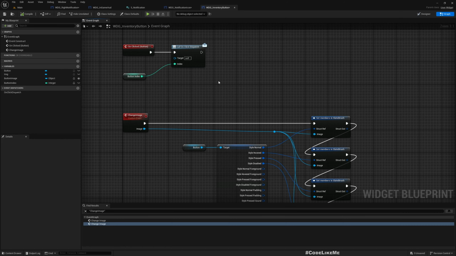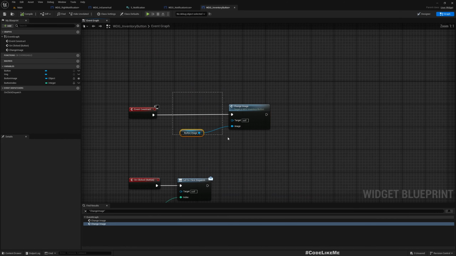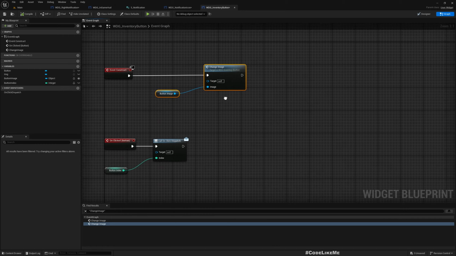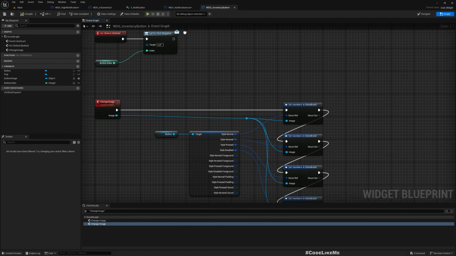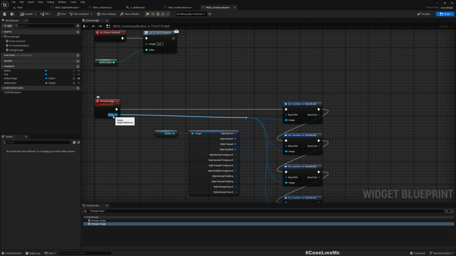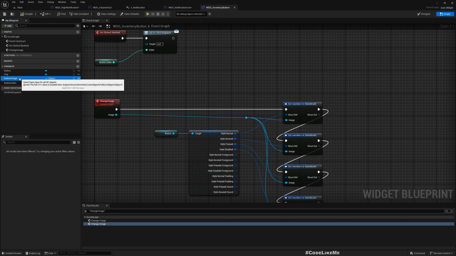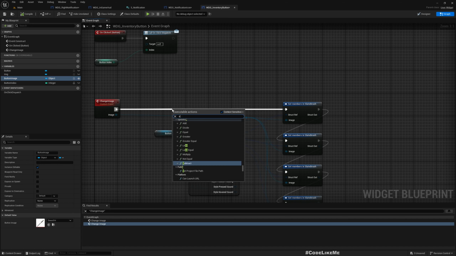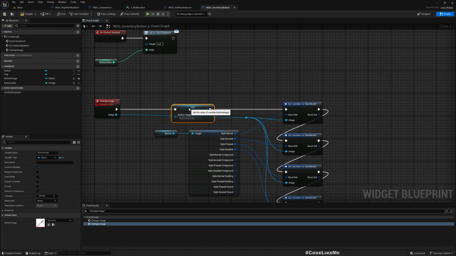Okay, so in the inventory button I have this change icon called with the button image in the construct, but even if I have called this change image, I am not changing this button image. So setting the button image to this might help.